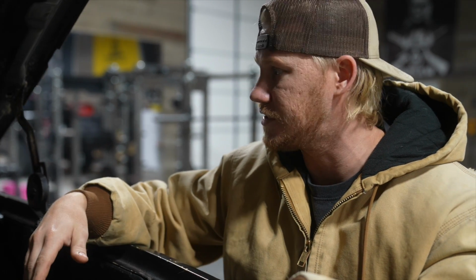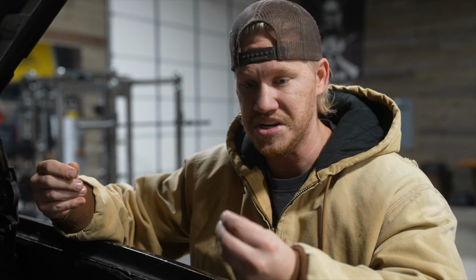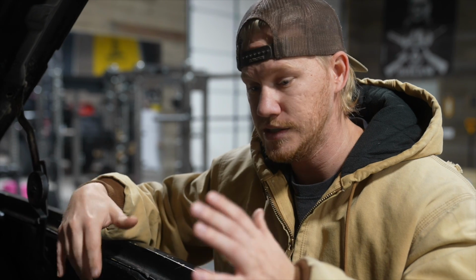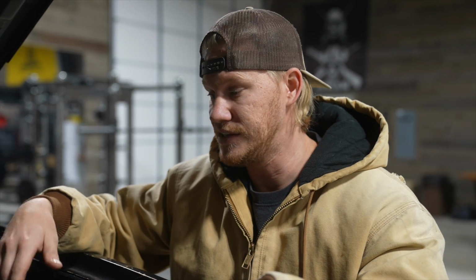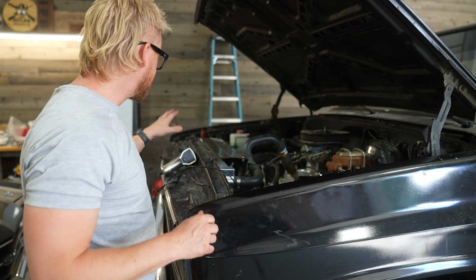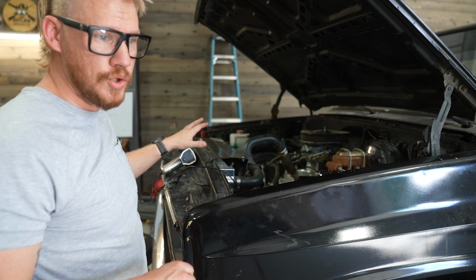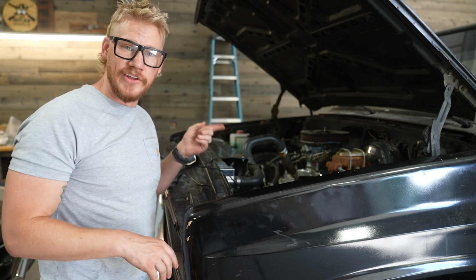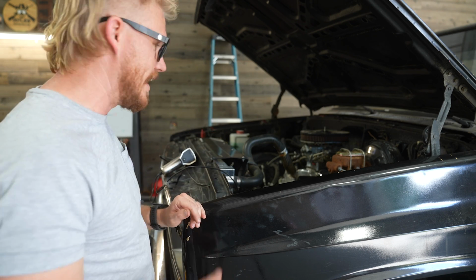It smelled like a Christmas tree in here, or whatever tranny fluid smells like, that sweet smell. But I went through so much money, time, and effort, and finally just said, I'm just going to cap this thing off and not have a kickdown cable. Put that on there. No more leakage. Just going to make sure all my levels are correct. Topped off my radiator and all the coolant. Make sure everything's good, and then we can take it for a drive. Maybe go get another grommet for the PCV valve so that doesn't fly off. I think we're set.